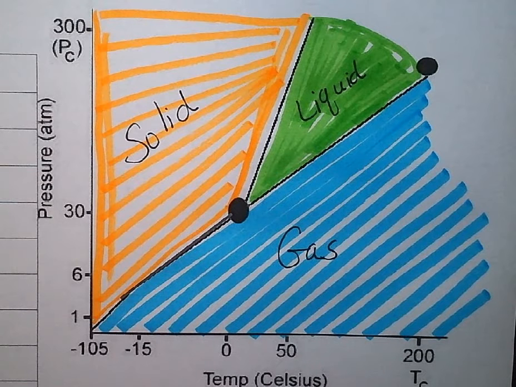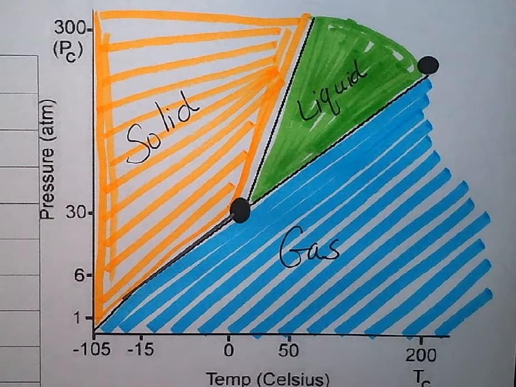Now, let me ask you this question. What are the two variables that are graphed here? Look at your X and Y axis. Pressure and temperature is exactly right. And you're going to treat them just like you have treated every graph since 4th grade when you learned how to do ordered pairs. We're going to act like they are ordered pairs, okay?